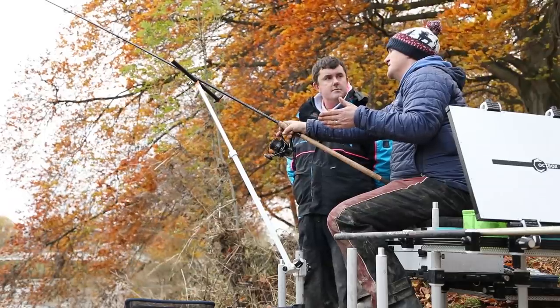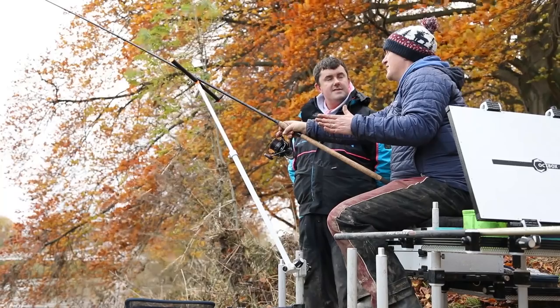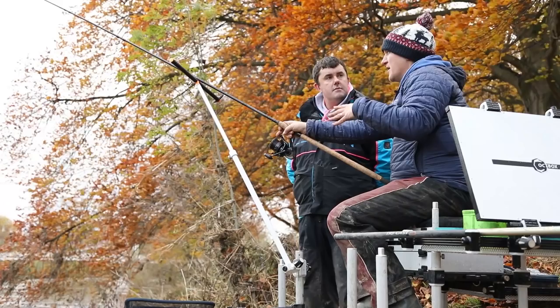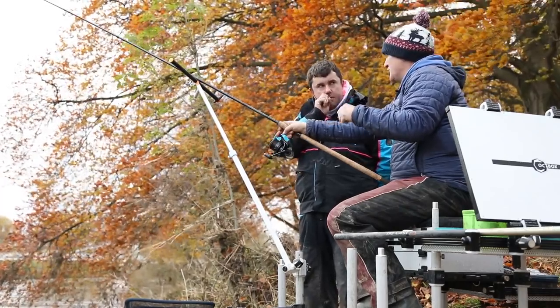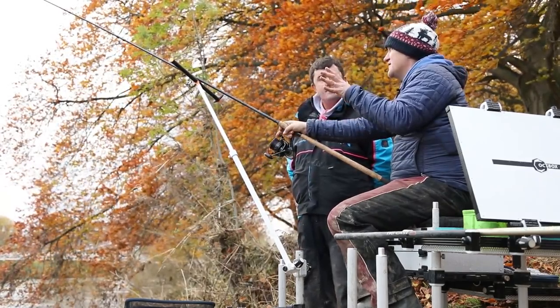So based on that record in mind, how do we approach the barbel fishing on here? What are we doing today to give ourselves the best chance of catching on what really is an out of sorts river? Yeah, I think really it's about being in control of everything. When the river's like this, it's gone cold, so the fish have a natural tendency to slow everything down. So you need to make sure everything's as still as it possibly can be. I liken it to fishing big reservoirs. If you're fishing in windy conditions, you're always trying to keep everything still. And it's the same with flooded conditions, you're trying to keep everything still, so you're giving those fish a chance to see your bait.